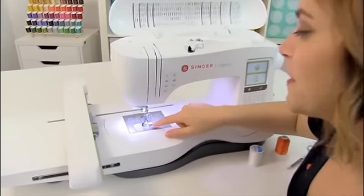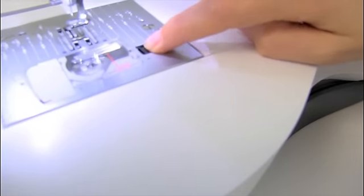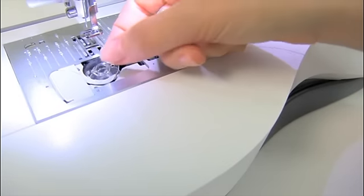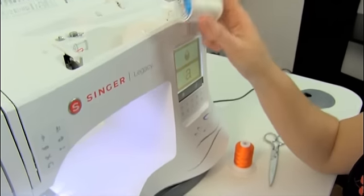Your machine comes with an empty bobbin in the bobbin compartment, which is right down here. So we're going to go ahead and grab that. We'll open it by just switching that, pushing it to the right, taking the cover off, and taking out that empty bobbin. I have a bobbin fill thread that I'm going to use to put on my bobbin.